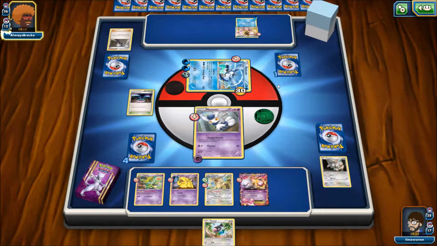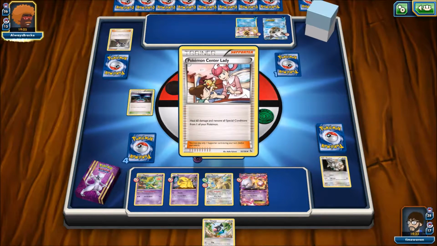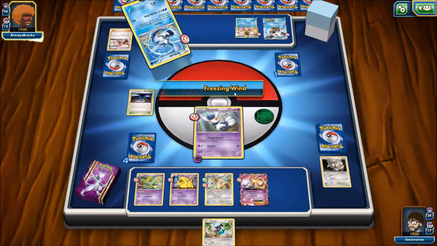Even though I do know that he has a Pokemon Center Lady in his hand, and this will be game right here. There's a Gallade-EX. Water Energy. Pokemon Center Lady. The odds are coming from the Hypno.